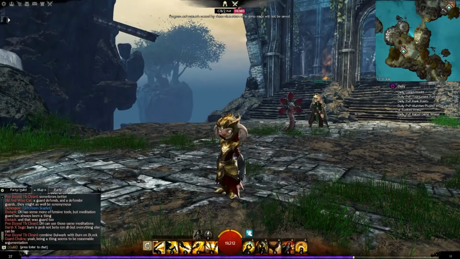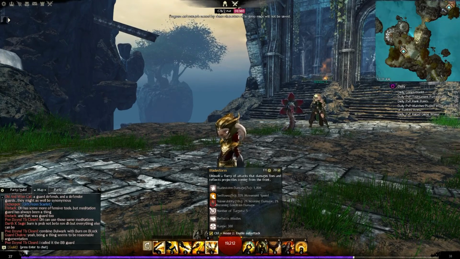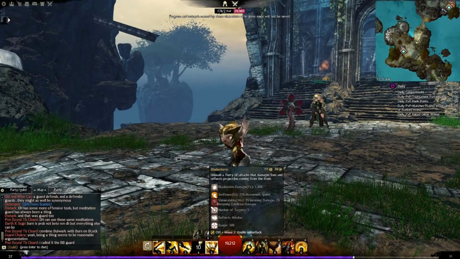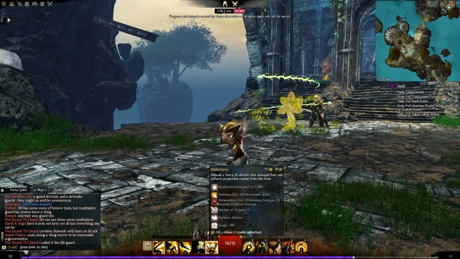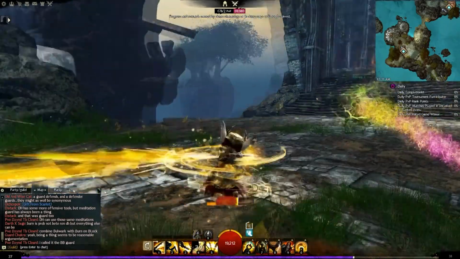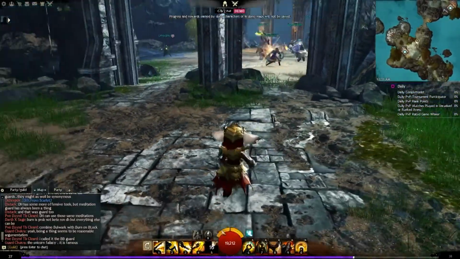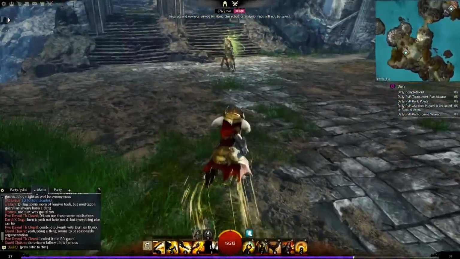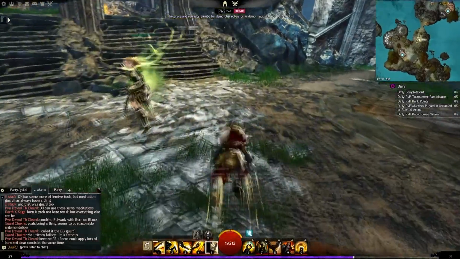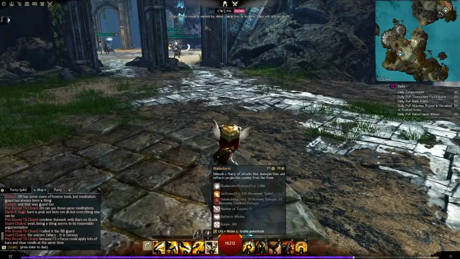And then your 5 is Bladestorm. Unleash a fury of attacks that damages foes and reflects projectiles coming from the front. So that's pretty cool. But I don't like the 19 second cooldown on that. I can understand if it was like a 10 second, maybe 15 second, because it is a flurry attack, a burst attack.